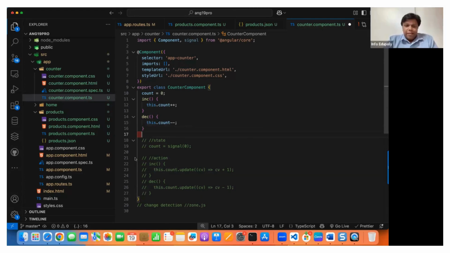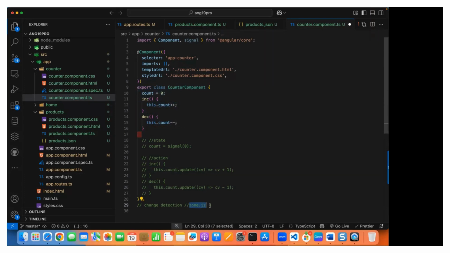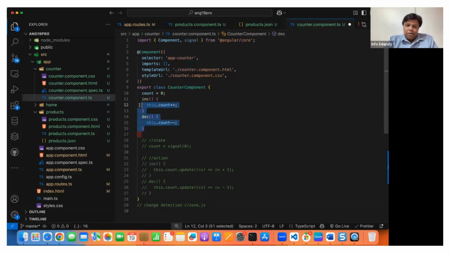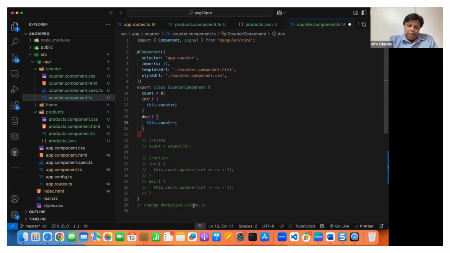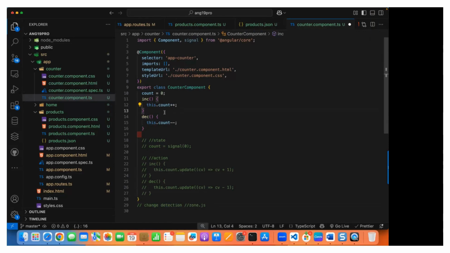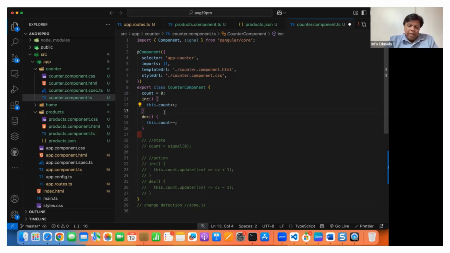Right, exactly. So whatever we have implemented here is going to be done by zone.js. If you disable zone.js, this will not work. Okay, zone.js, you are saying? Yes, this is a library which we use in this kind of old mechanism. The problem with this is it will have more re-renderings.